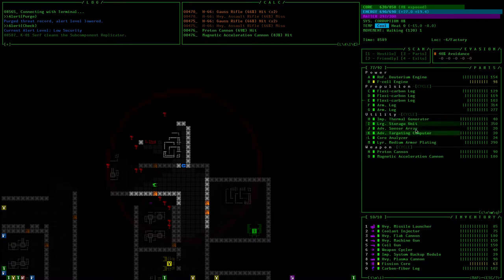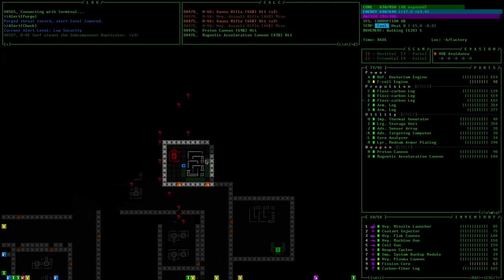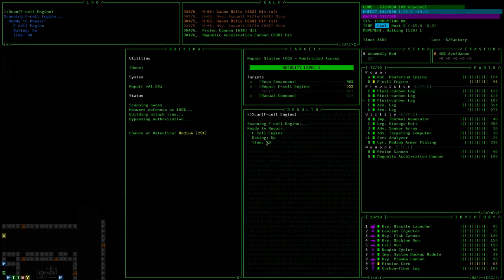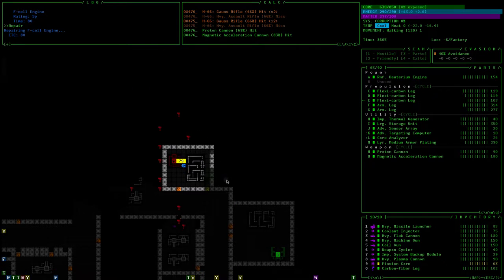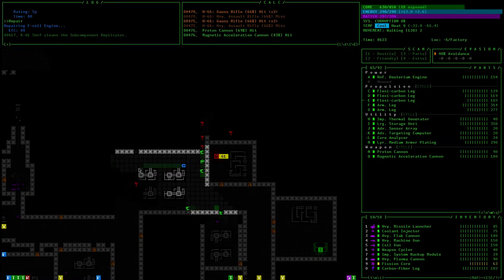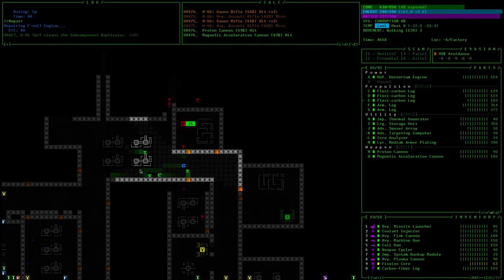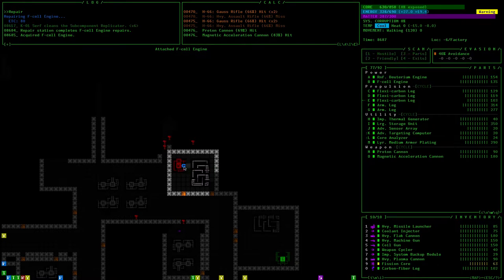See, we're already being more careful because we've got a sensor array with us to warn us of upcoming garbage, right? A repair? Ooh. Could stand to perhaps repair our F-cell engine, huh? Let's see, 90%. Okay. Yeah. Sure, yeah, repair that shit. 55. Oh, repair it. Yeah, okay, good. Let's have a look around whilst it's doing its thing. Make sure there's nobody problematic around us. Looking pretty good. There we are. Brand shiny new here.